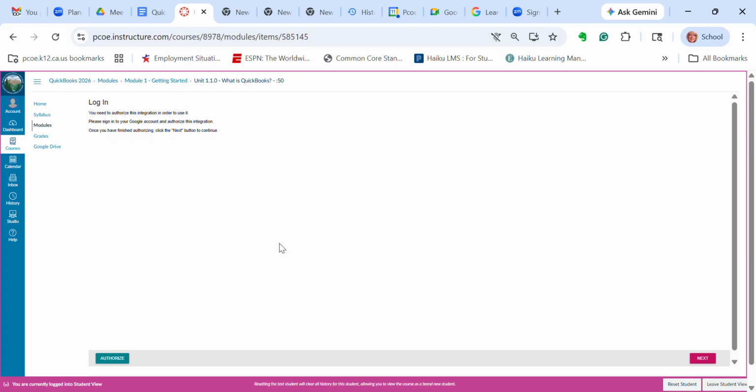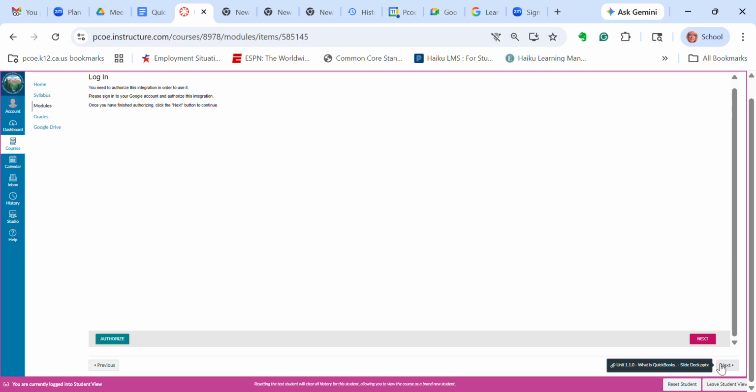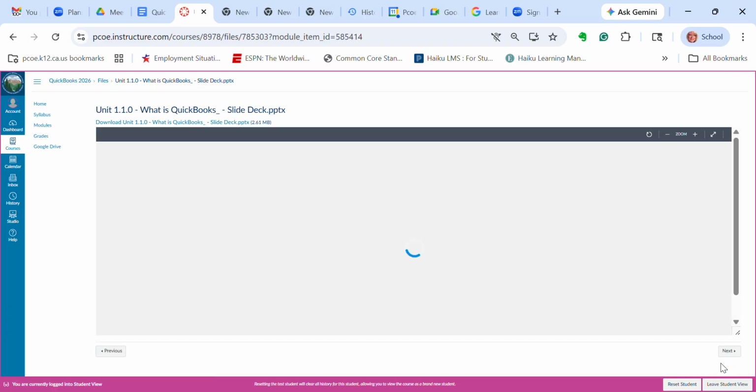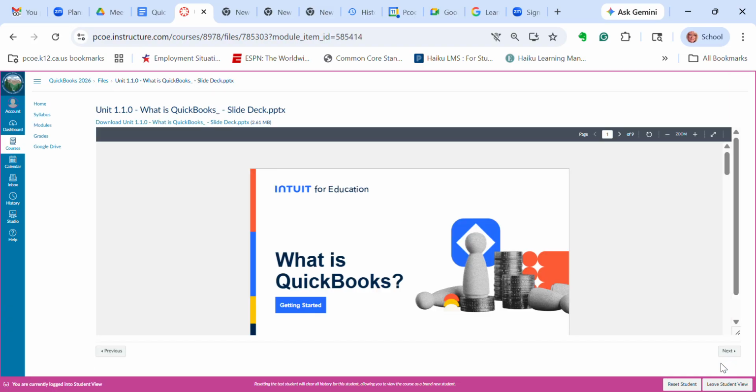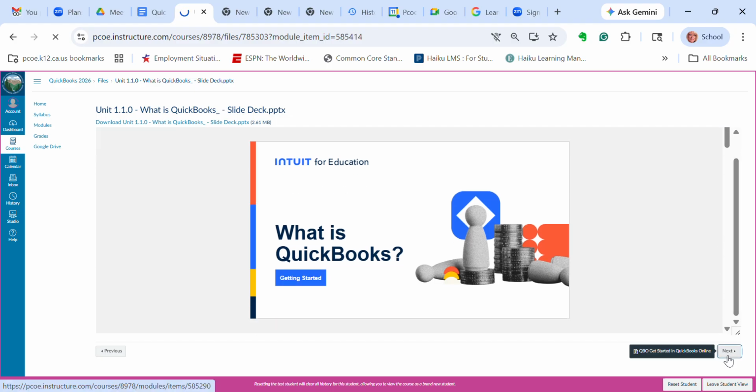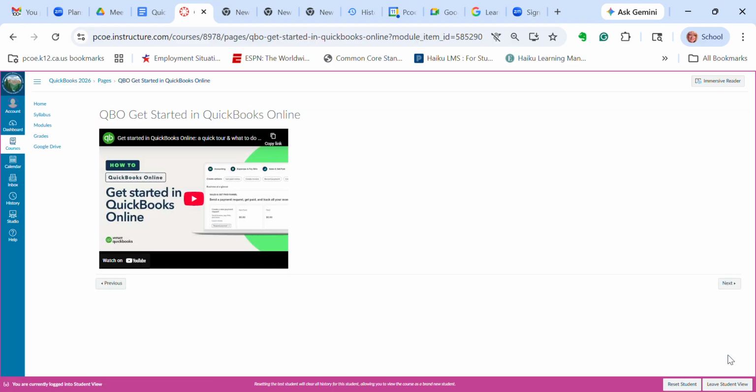This is the Google connection. Because I'm in student view, it doesn't allow me to look at that one. And for those of you not using a Google account, it won't let you look at it either. So our workaround is to click on the next button. Now it'll load in the PowerPoint version. This slide happens to have 9. You would watch each of those and then move on to the next page.